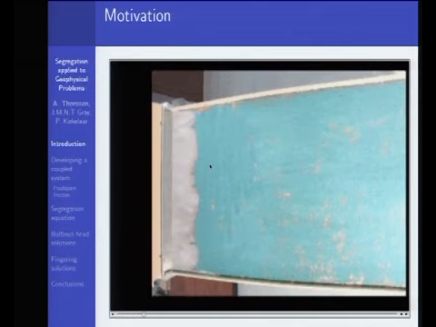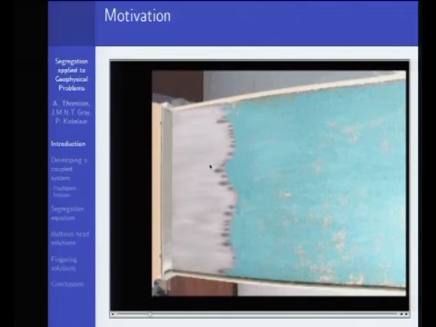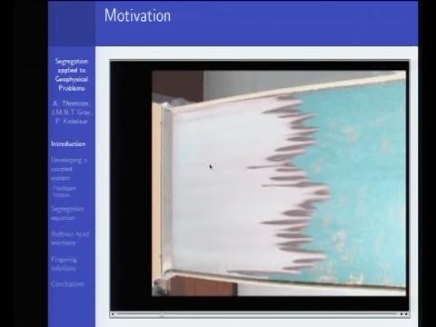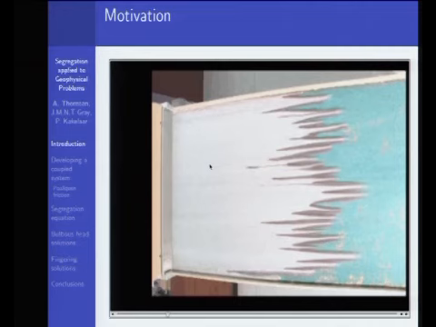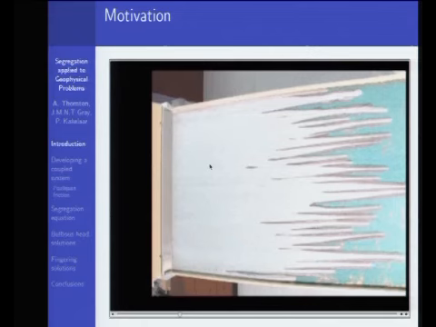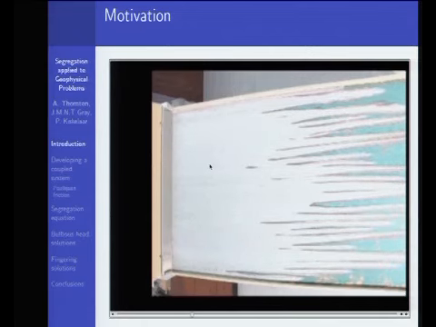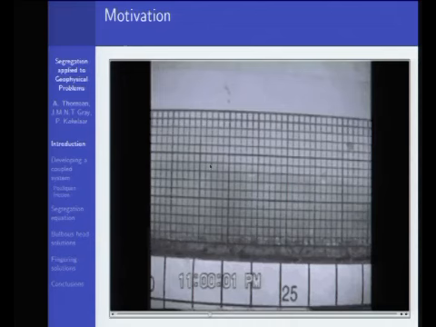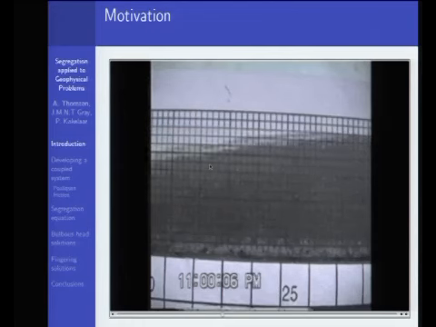Just to show you a few videos to motivate it. These experiments were done by Olivier and Jim Vallance a long time ago, of the fingering. As you can see, this uniform front starts to break down into a sequence of fingers due to segregation, and then these fingers continue. It's not a very good video on this projector. You can see the large material forming levees at the front, and there's finer, more mobile material, and these fingers split and merge and do all sorts of strange stuff.